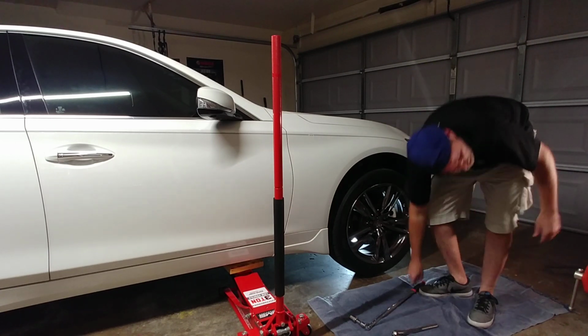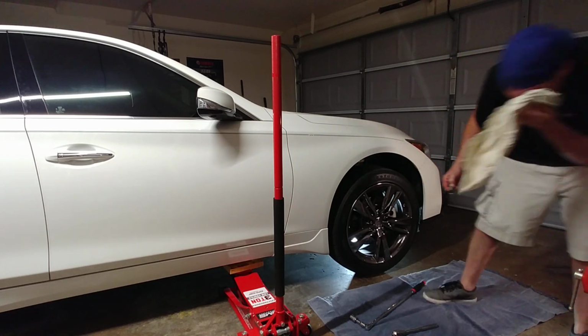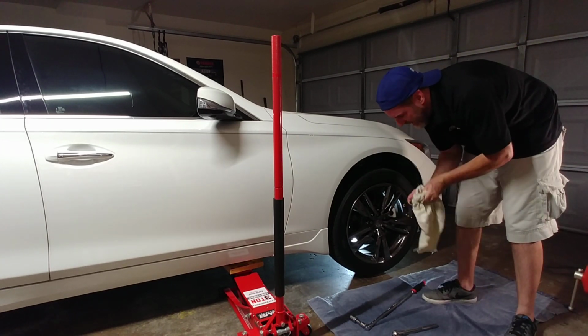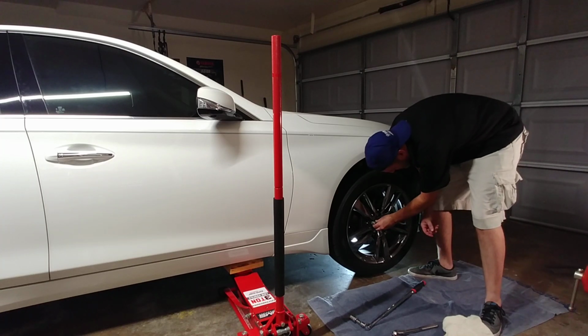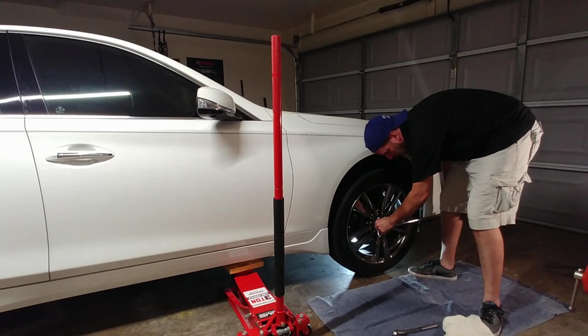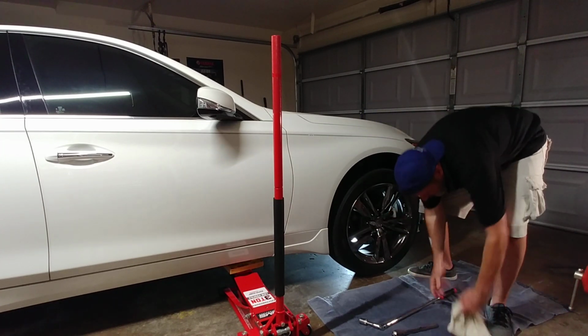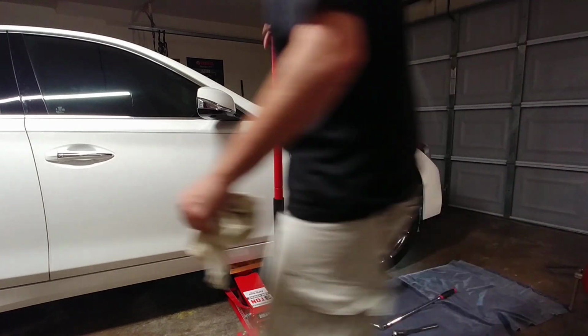Okay? Then I got my wheel lock right here. Got to dry my sweat. All right, just put this on your wheel lock. Super simple. Loosen up just a hair. All right.